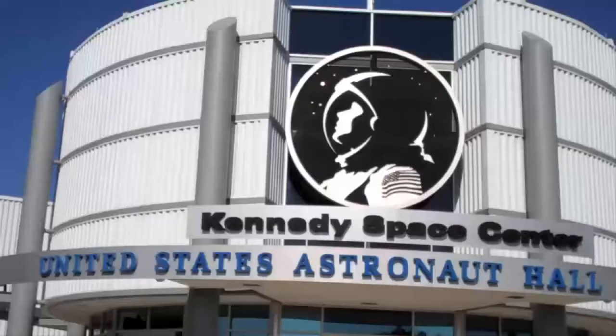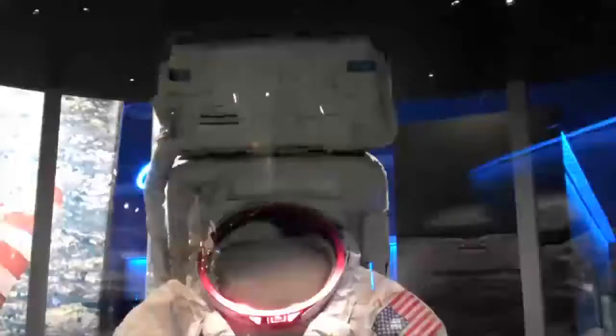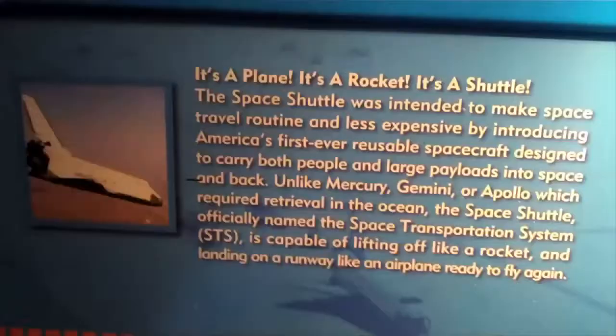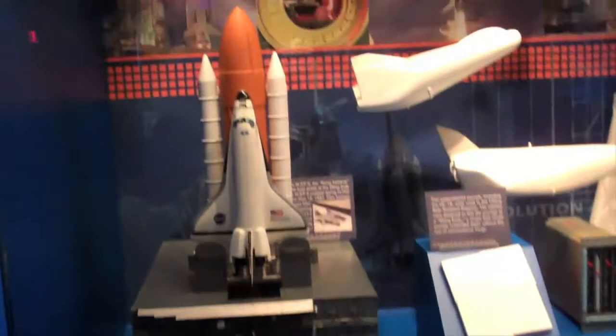Hopefully one of these days we'll all be able to go up in a spacecraft and experience it for ourselves. But for now, we get to watch what the other guys get to do. Earlier, I visited the Kennedy Space Center Visitors Complex. Since I wasn't able to see the Space Shuttle take off this morning, I figured the next best thing was to check out the Kennedy Space Center. Here I'm at the United States Astronaut Hall of Fame. Once inside, your senses are delighted by the feeling of space, with the dimmed lighting, the memorabilia, and interactive displays surrounding you. If you're a space nut, this is the place for you. All of the displays are packed with information, covering the 40-plus year history of America's space program.